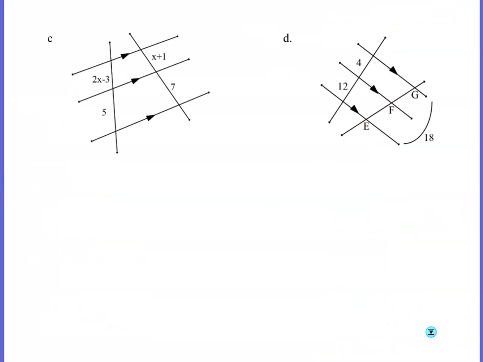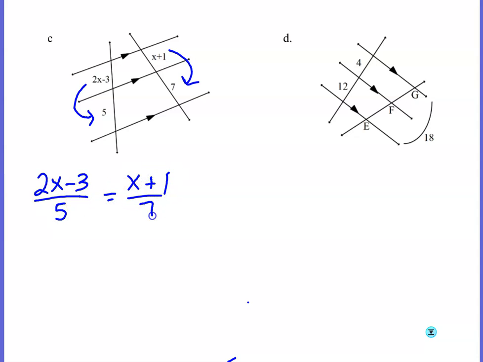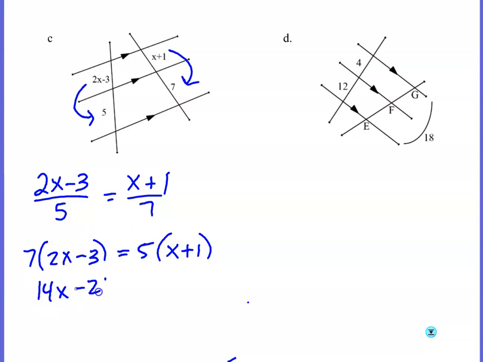Okay, then we also did some proportionality, but if it was 3 parallel lines, it's the same thing. If it's 3 parallel lines, you're setting those two as a ratio and those two as a ratio. So 2x minus 3 over its bottom part, 5, equals x plus 1 over its bottom part. Once again, you have to show all this work on the quiz, so make sure you're showing me all your work on the review.